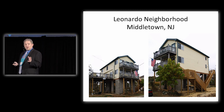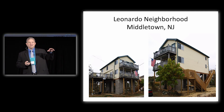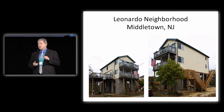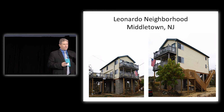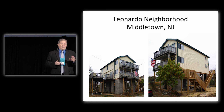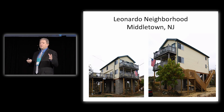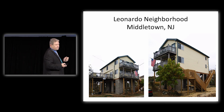So I'll wrap up now, but the point is that use as many tools as possible to help people finance and recover, okay? And I use the 203K program because it's very, very flexible. It's relatively easy to negotiate if you get people who are experienced with it, and it's a great resource for your residents. And again, it doesn't even have to be a disaster-related opportunity. It could be something significantly wrong with the house, like the need for handicap access, for example, and you can use that program to finance those things.